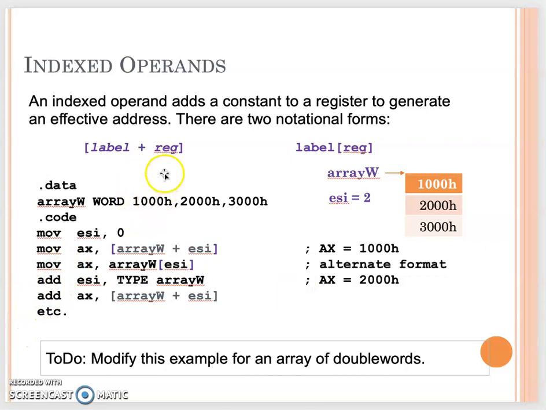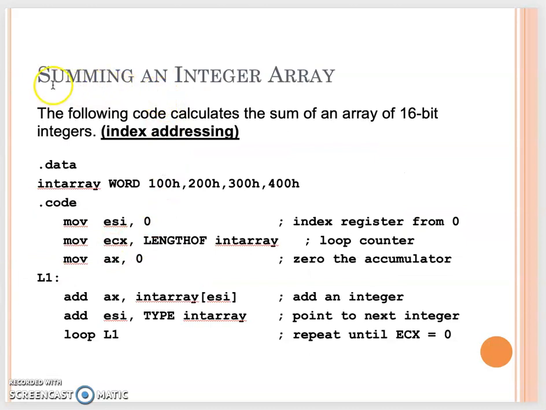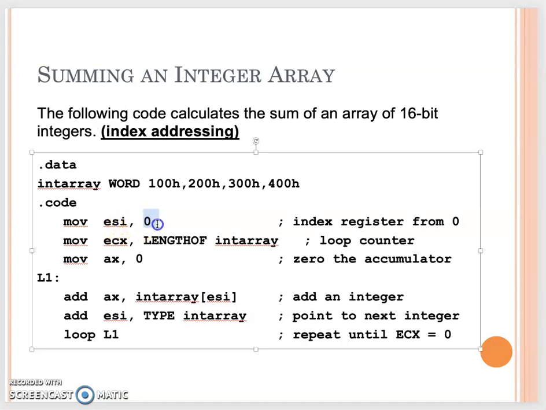On the other hand, after you know the index operand, we can use that for the sum of array as well. So you will see a little difference, but they are similar in concept. If you have your int array of words, you have 4 elements. Before, your ESI started from the offset of the int array. Before, we called that indirect addressing. But here, when we're using index addressing, your ESI actually starts from 0.